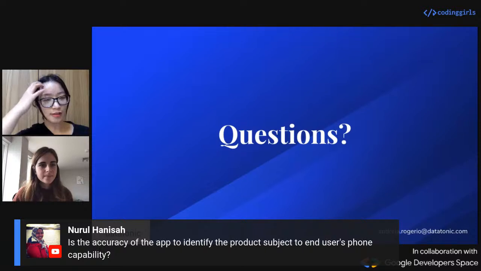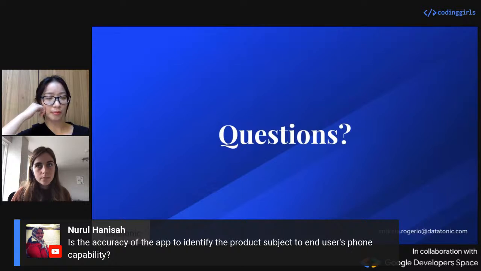I think the question may be related to the image quality, where that matters to your model. Oh, right, the picture quality. Each image that you take will be a new input to the model. More than the camera capacity, it also depends on the background.